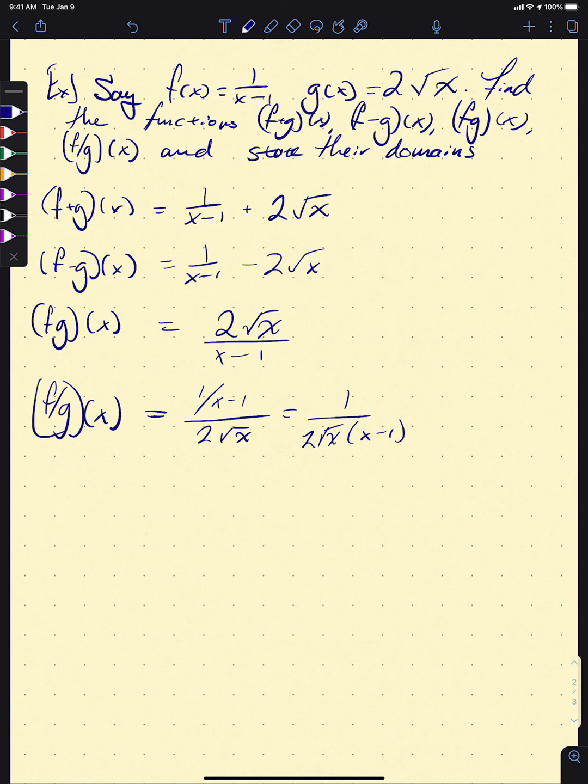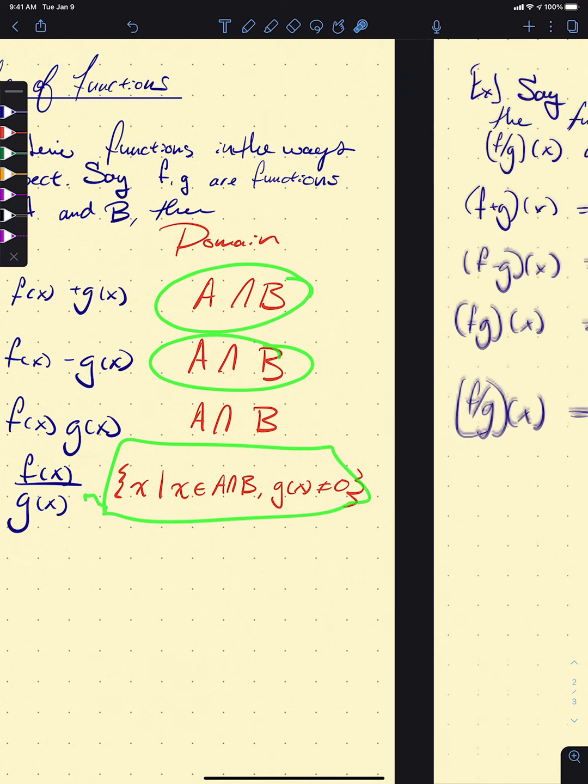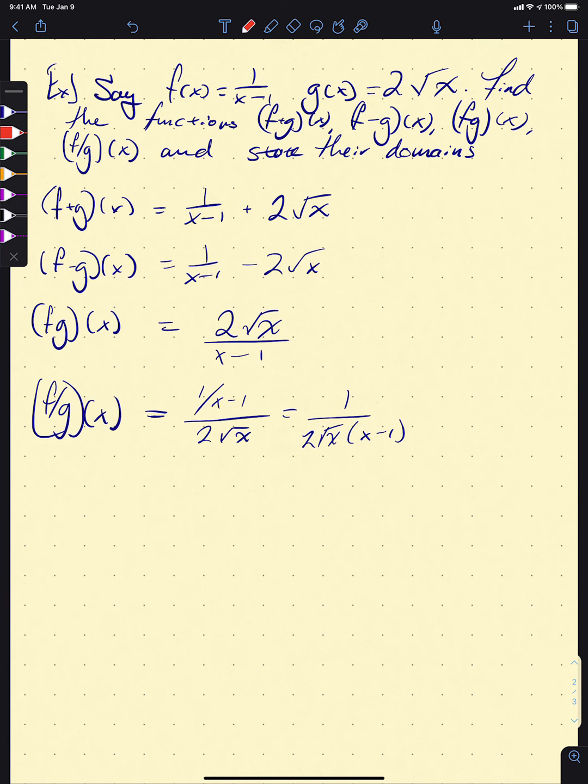And in order to do that, remember we take their intersections, and then we need a little bit of an extra case considered for the last one. So we'll call A the domain of f. And what's the domain of f? Well, this looks like it's defined everywhere except for when we're dividing by 0, right? So this is everywhere except 1, okay?